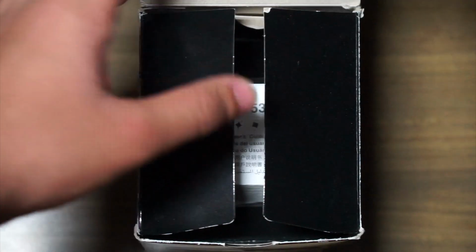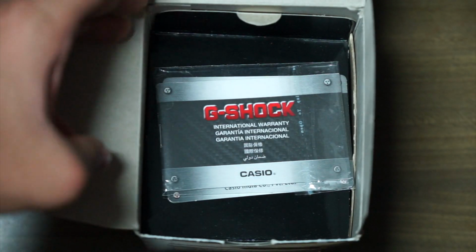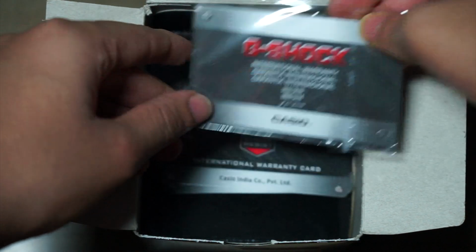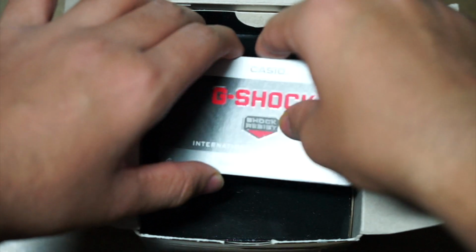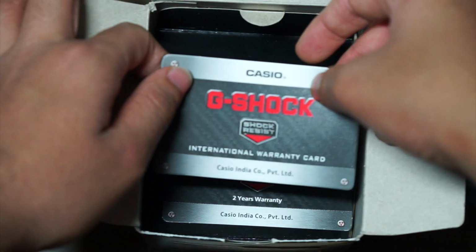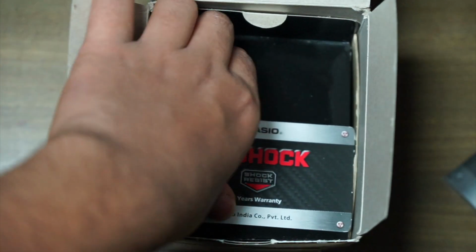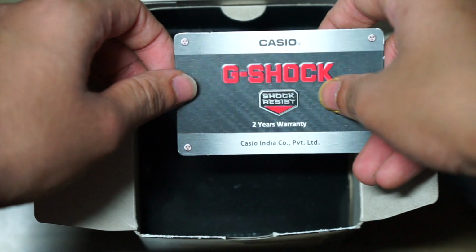Today we're going to be unboxing the Rangeman GW-9400. So this is the user manual inside, and then you get the international warranty information card. So I'll just set that aside, and then you get the international warranty card, which is for 1 year international warranty, and then the 2 years national warranty card.